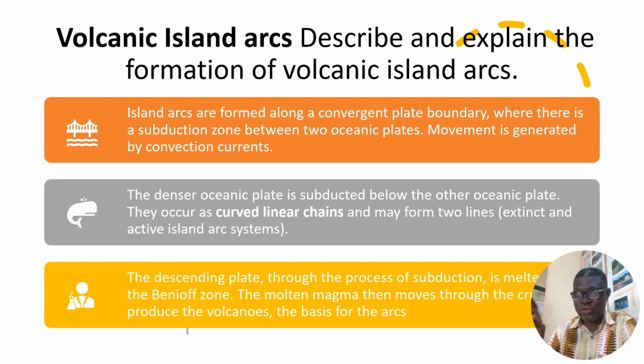For the island arcs, there should be the melting of the plate under the oceanic plate. Yes, it melts, and the melt comes out to give us a curvilinear form of volcanoes, to give us volcanic island arcs. But most of the islands are oceanic islands, volcanic islands under the sea.